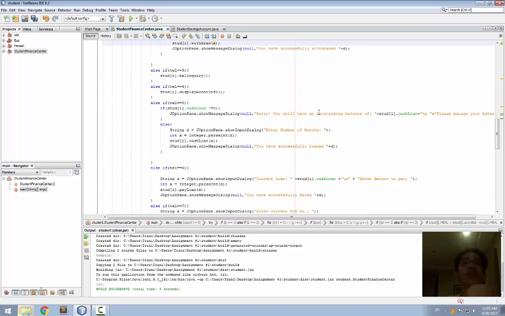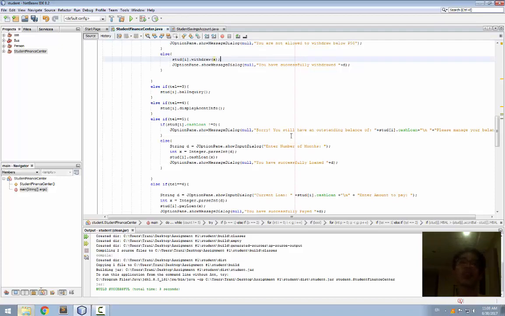And if the cash loan is not equal to 0, a message that says "Sorry, you still have an outstanding balance" will show up. Cash loan must be equal to 0 in order for you to be able to have a cash loan.